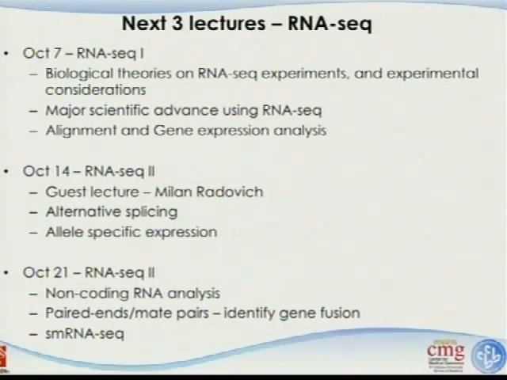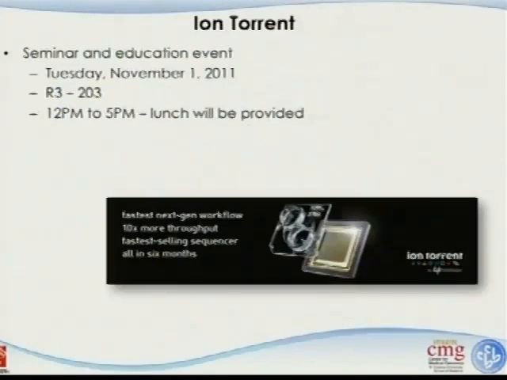And the third lecture, actually it should be RNA-seq III, we'll talk about non-coding RNA analysis and paired-end and mate-pair analysis on the RNA sequencing data, and how that will help us, especially to identify gene fusions. Okay, and we'll use about half of the lecture to talk about some of the topics in small RNA sequencing, like microRNA sequencing data projects.